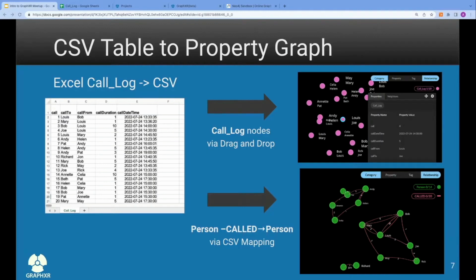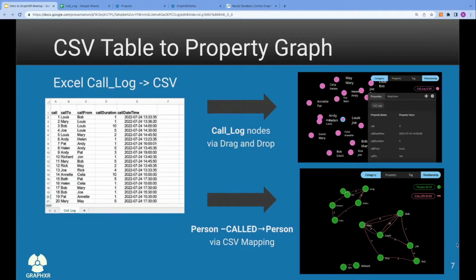So right now we're going to go over a really quick example using CSV to graph. What we're going to do is two methods. We're going to explore that CSV by just dragging and dropping it into the graph space. Then we're going to also explore using the CSV mapping editor to show how you can create nodes and edges based on the columns of your CSV.